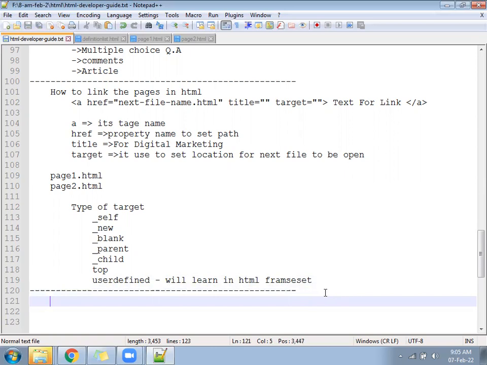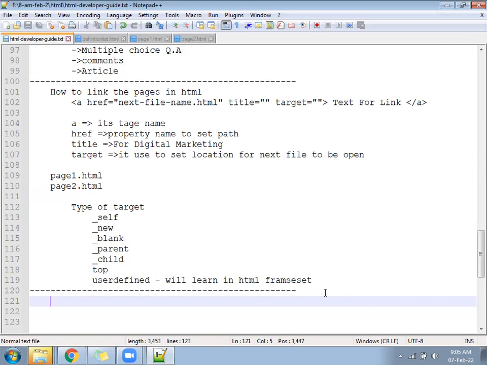Okay, next after the hyperlink, the next term we have under HTML is called table. When you are going to display data, when you have a lot of customer details, many types of details, bulk data, you can't display it line by line, so you have to organize it properly, and for that HTML has given a feature called table. It is a collection of rows and columns. Rows will be there, columns will be there, and then we will combine the rows and columns and display the list of data in a meaningful format.